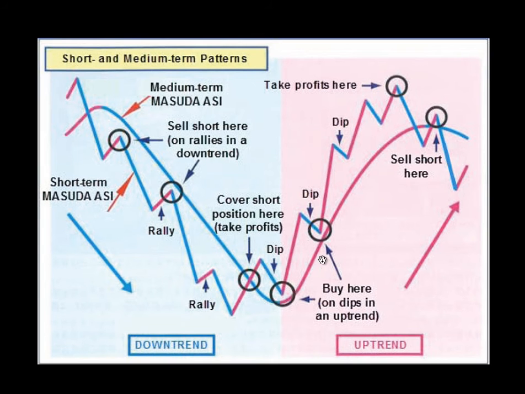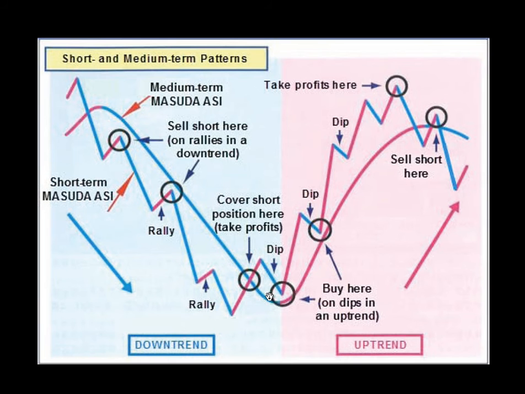And on the other hand, when we're in an upward trend, when the medium-term Masuda Ashi real body line is pink, we have the short-term line also rising in general, but as we discussed before, short-term share prices tend to fluctuate quite a lot, and you'll find even in an uptrend you'll have these dips, and a common phrase is called buying on the dip or buying the dips.